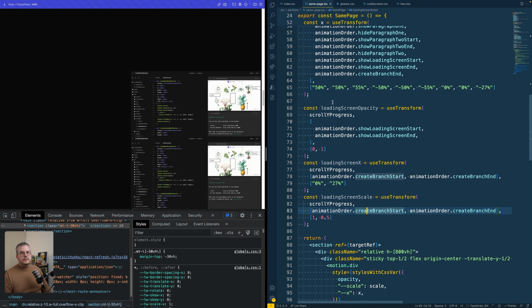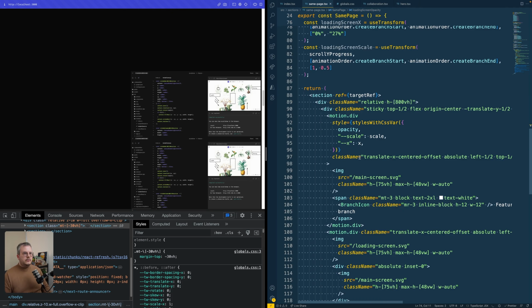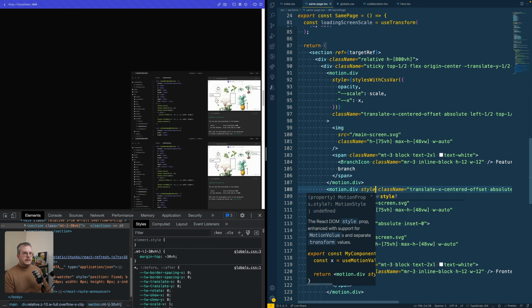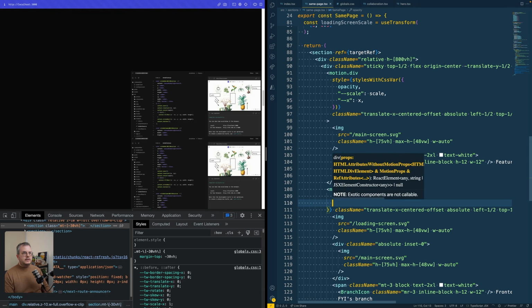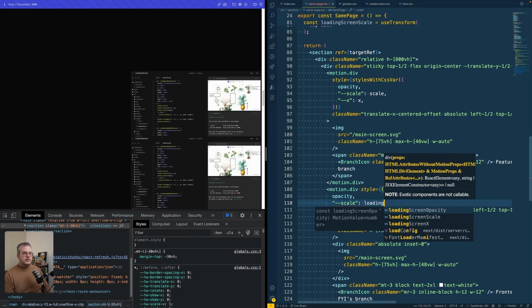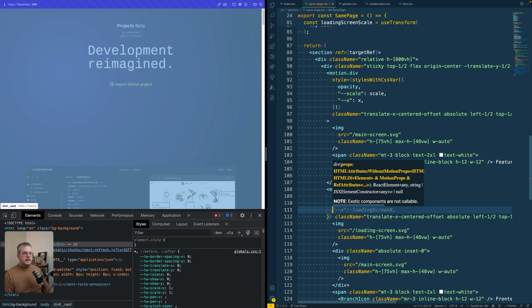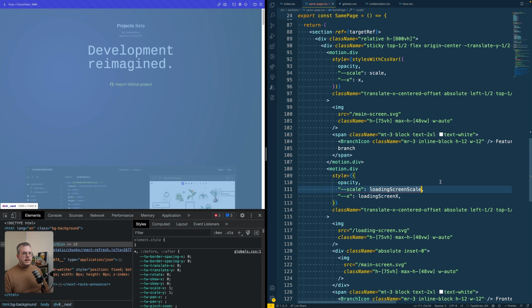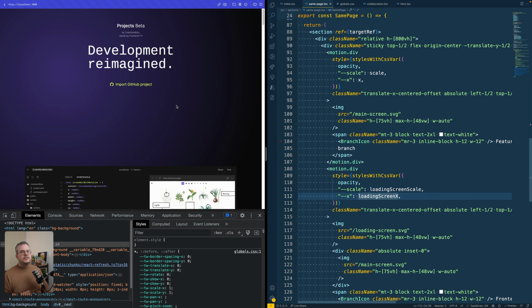And perhaps now you already see all the different steps we're adding. You're hopefully noticing how valuable these named steps are, because I would get really lost otherwise. So if we then scroll down to the loading image, we can add the style tag on here as well, and then add the opacity, the scale, which is loading screen scale, and the X, which is loading screen X. And then, of course, TypeScript starts to complain again, and for that, we can use our handy dandy function. And if we then refresh, refreshing is most of the time a good idea with Framer Motion because it sets inline styles and you don't want those to stick around.